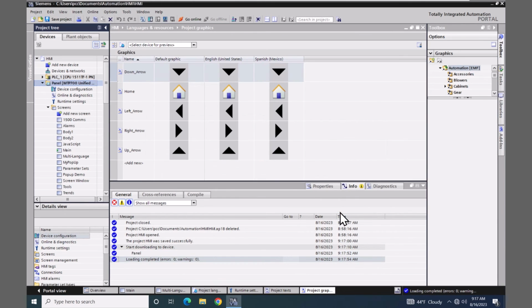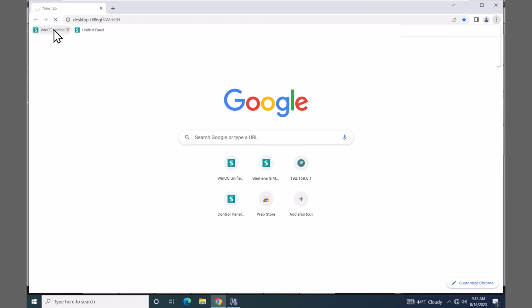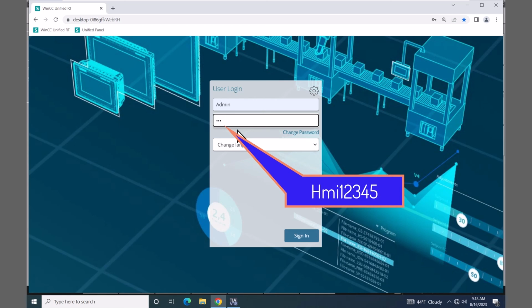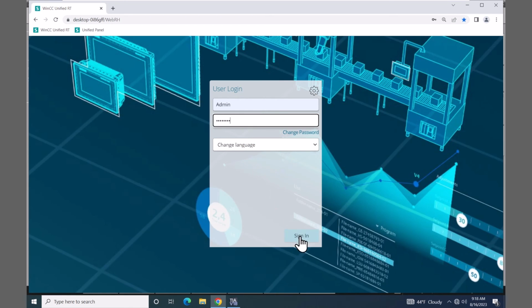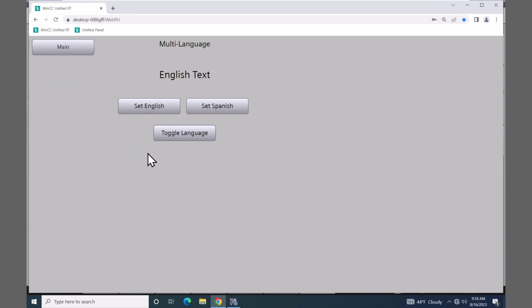I'm going to open up my Chrome browser and log into the Runtime system. I will select my admin user, enter in my password, HMI 12345, and select Sign In. And I will select the multi-language screen.